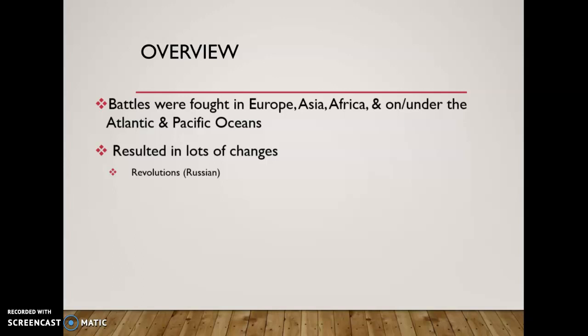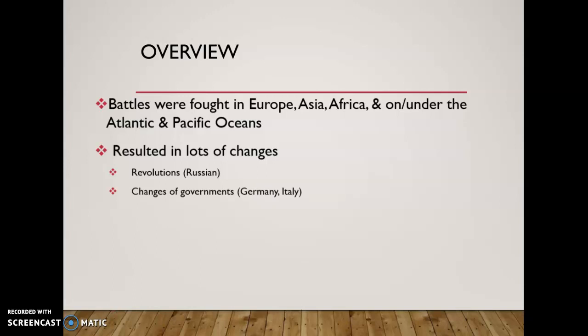Well, the poor people got very, very upset by this, and obviously by a whole bunch of other things that had been happening at the time. And so in 1917, the Russian Revolution began, and as a result, the whole outlook of Russia changed completely. There were also changes in governments.